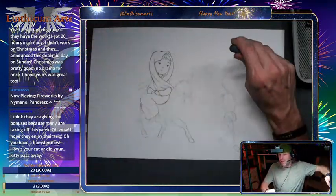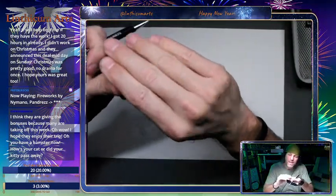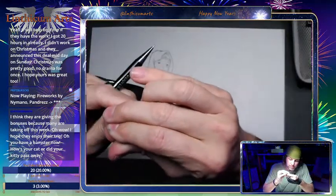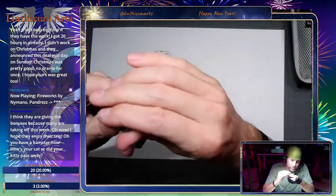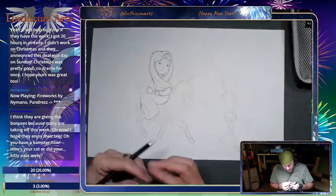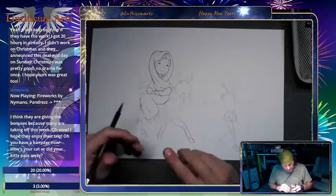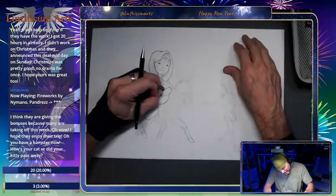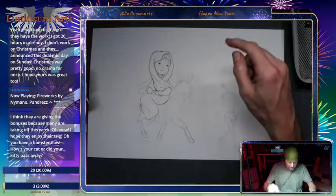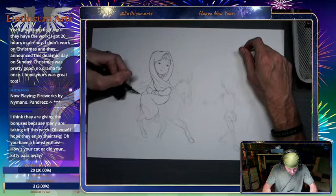They're giving the bonus because the men are taking off this week. Oh, wow. I hope they enjoy their trip. Oh, you have a hamster now. How's your cat, or did your kitty pass away? Yeah, Izzy passed away about a year now. It's been a little bit over a year ago. But Alana's had two hamsters for forever and a day, and one passed away a couple months ago, and she still got Rhino. I thought about bringing him out and maybe having a camera on him. Call it the Rhino Cam, but we might have to do that maybe for Thursday. We'll play with it that way. Have a little animal fun.